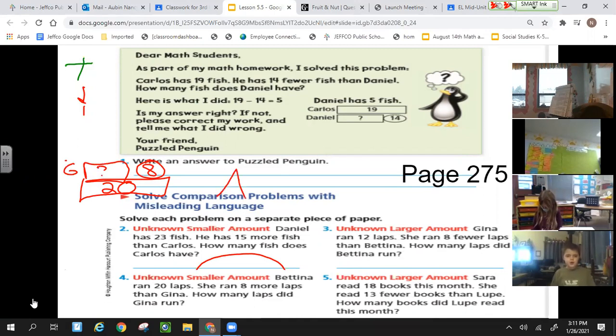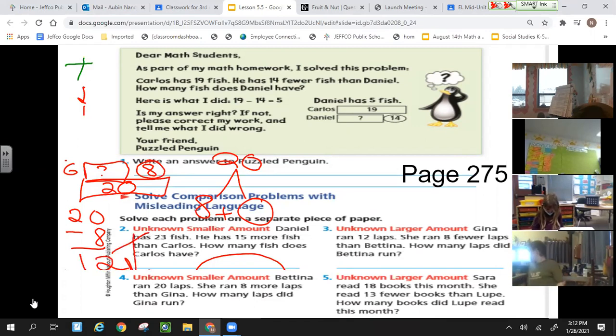Some of you drew Math Mountains with 20 and 8 and were trying to find the missing add-in. To find the missing add-in, you don't add. You do the inverse. What should we have done, Gabe? Subtract 20 minus 8, which equals what, Gabe? 12. You should have gotten 12 for number 4.